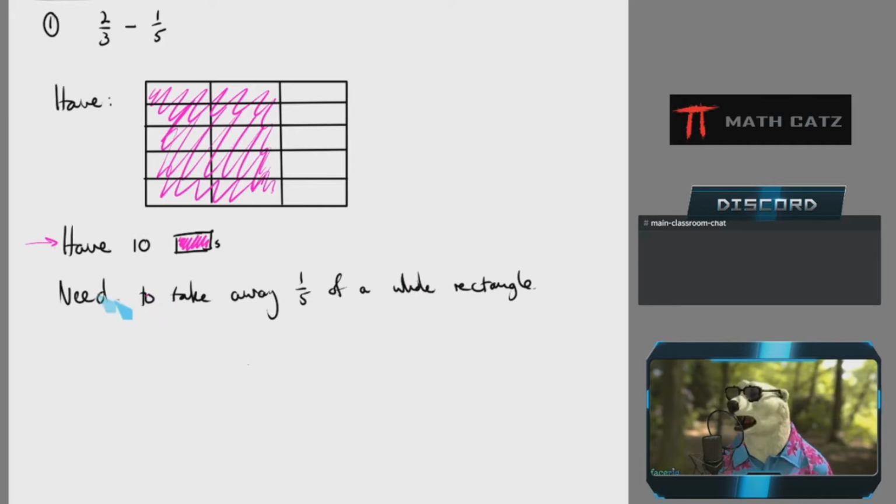So now I understand what I need to do. I need to take away something. But what is that something? In reference to a whole rectangle. So I do have some options here. If I've trained myself to look at any rectangle that is split up into 3s and 5s, and just temporarily not see pink. This is just a standard rectangle that can help me translate that last sentence I have.